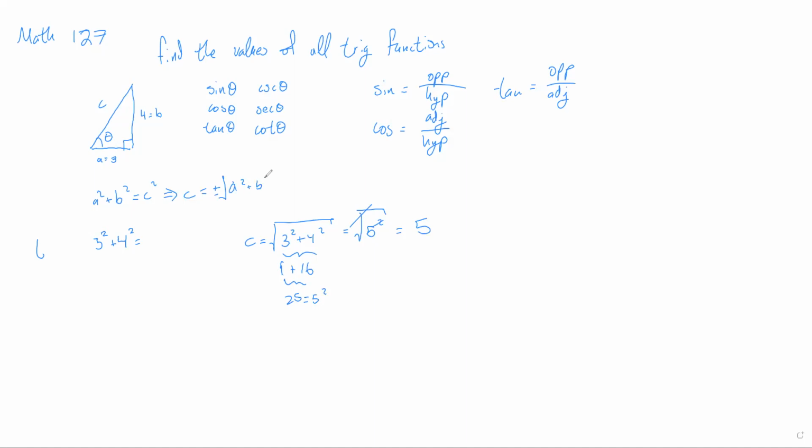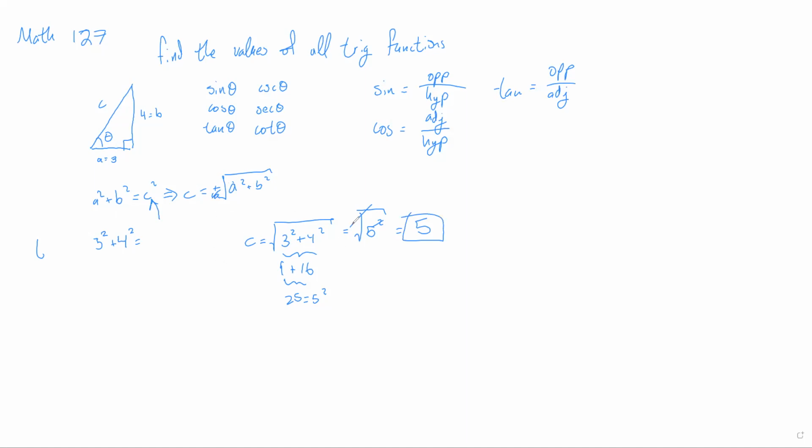But in this case, we actually don't need the minus. We can just scratch it out. That's because we're working with lengths, so we just assume that they're positive. So we're making an assumption. But if we want to find all possible values of C that would satisfy this, we would also have to put a minus there. But we're not looking for all possible values. We're just looking for possible lengths. And lengths are always positive, right? So there we are. That's all we need.